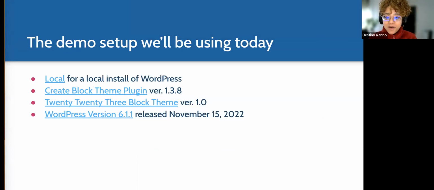Okay, so I'm going to tell you all my demo setup today, or sandbox setup today. If you've been with me before, it's not very different from what I usually do here, but we're going to be using Local for the local environment, the Create Block Theme plugin, 2023, and WordPress 6.1.1. I'm using all of the latest versions of everything I'm sharing with you today, because I just want to make sure, especially when you're putting a plugin on your site, there's things you want to check, like whether or not that plugin is compatible with the latest version that you're using. So it's good to always check between that version and your theme or your version of WordPress as well.